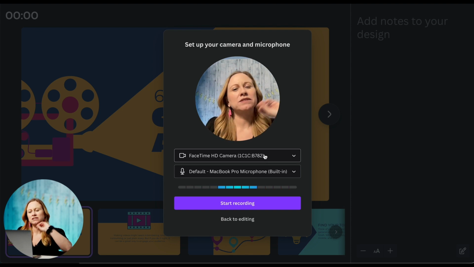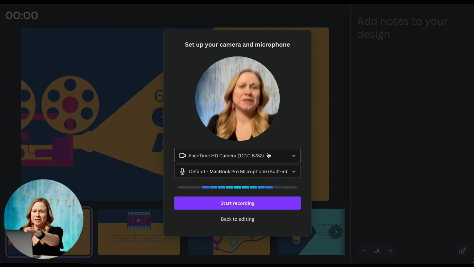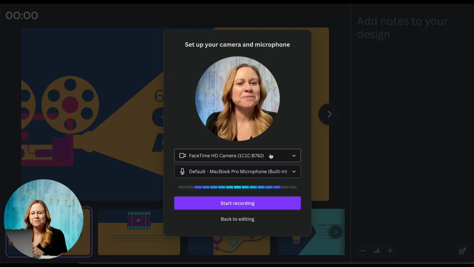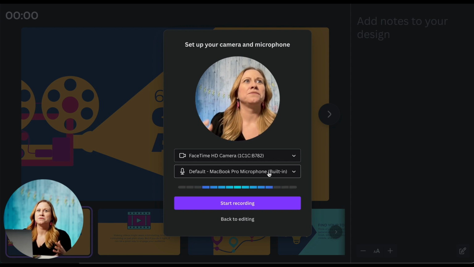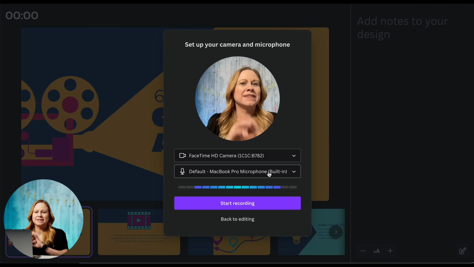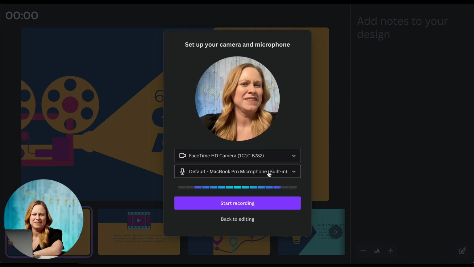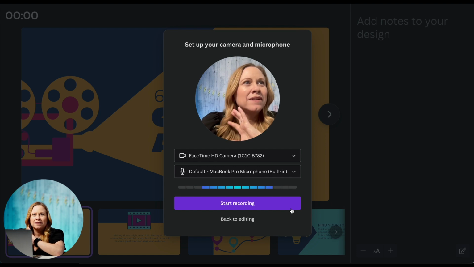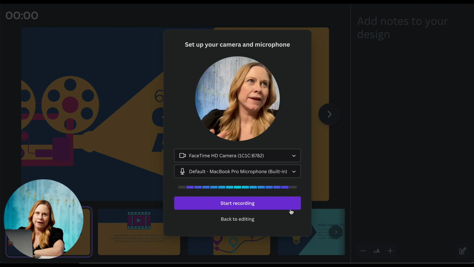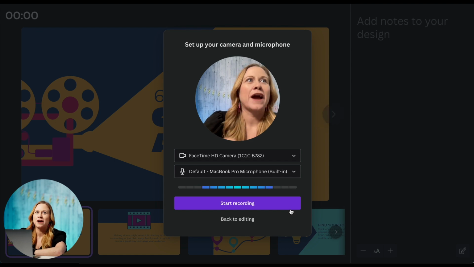You can actually record on your phone if you want to have this camera on the side, but for the purpose of this, I'm just going to use the camera on my computer. And then you can also use a microphone. I suggest if it's really loud and you really need high quality to use a microphone. However, if you're just recording this quickly to share with somebody and you don't need it too professional, then you don't need to worry about any other microphone. Just make sure that the room that you're recording in is quiet enough so that there's no distracting noise.